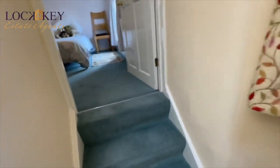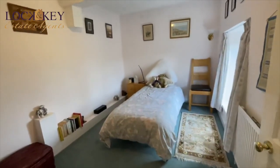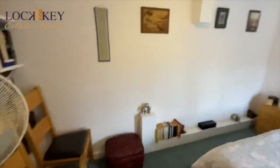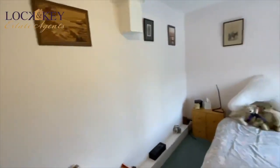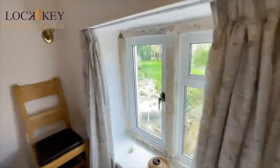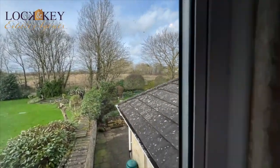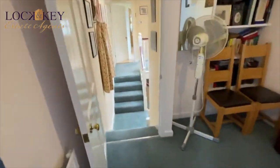Now the landing just split, so we're going to go to one of the smaller bedrooms. Let's call this a guest bedroom, single bed. You can put a freestand in either side. Again, this is quite a high ceiling in here. Little recess and shelving, just a good little guest bedroom this. I bet if I pop this camera out, look at these windows. Look how cute these windows are. Even the neighbouring property, look, they've all got a bit of garden with it. And I wouldn't be surprised if they've got a similar sized garden.